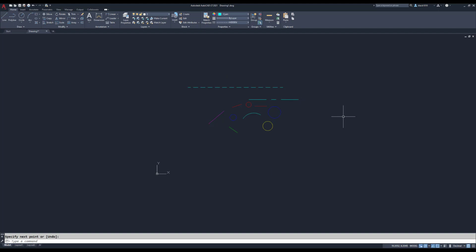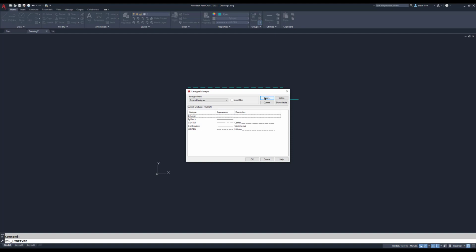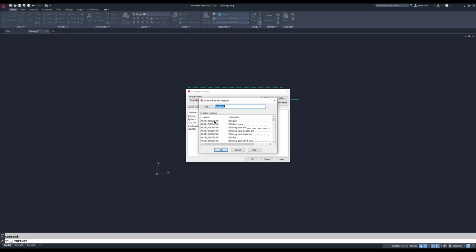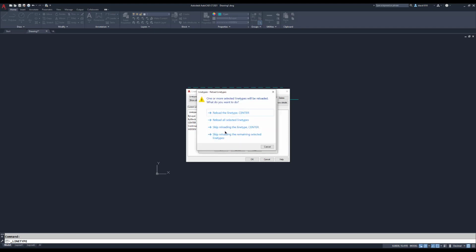And there are numerous line types. Many, many companies will go up here once, and they'll pick other once. And then when they pick load, they're going to right click. I don't know if I can do this. Can I right click and select all? Yep, I'll right click and select all. Even these ISO line types that I don't like. And I'll say OK. And we're reloading because we've already loaded center and we've already loaded hidden.